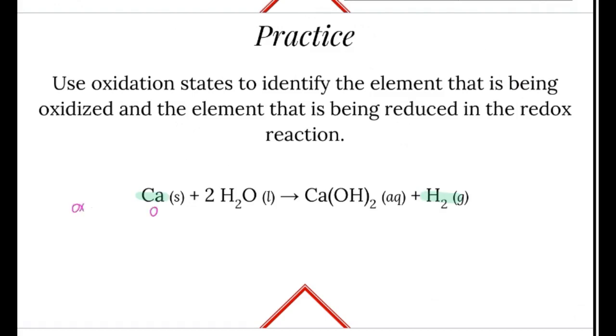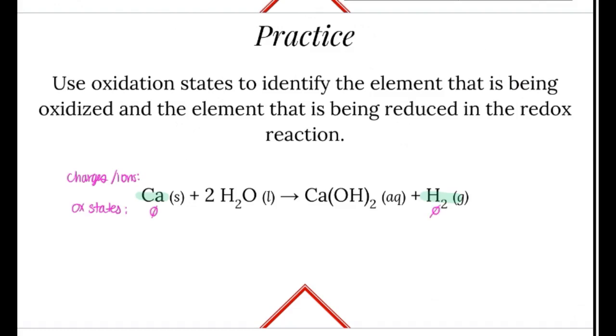So I'm going to put my oxidation states underneath. Usually we'll write charges on the top, if I want to figure that out. So I'll write charges up here, write ions up here. There's no ion for calcium, the free element. It is not ionic, so there is no ion for it, and I'm not going to worry about that. But if I have an ionic compound, I can break it down into its ions up here. Oxidation states I'm going to put on the bottom. You can put it wherever you want. And so that means hydrogen's also a 0.